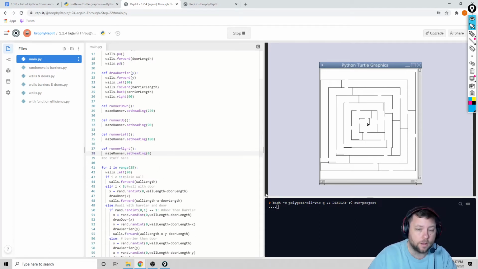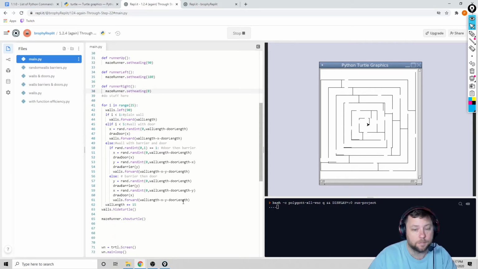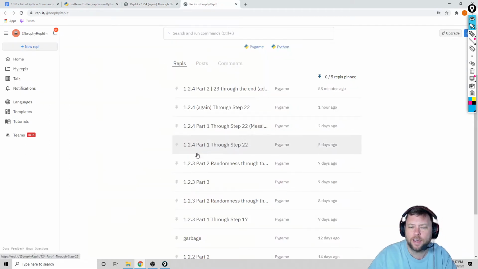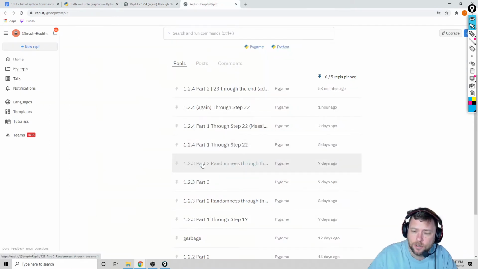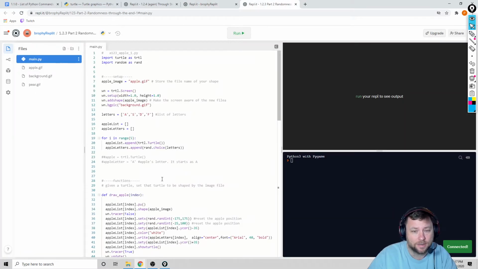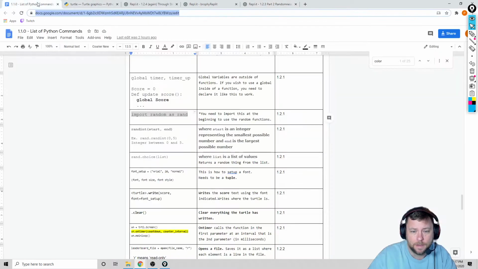Now, we want those to happen when we press buttons up, down, left, and right. So you have to use the keyboard press. You might be like, how do I do that again? I forgot too. So I'm going to go back to my 1, 2, 3 lesson. That's why you want to save these, because I don't remember. So we did the apples. And remember, we do the on key press, the listens.